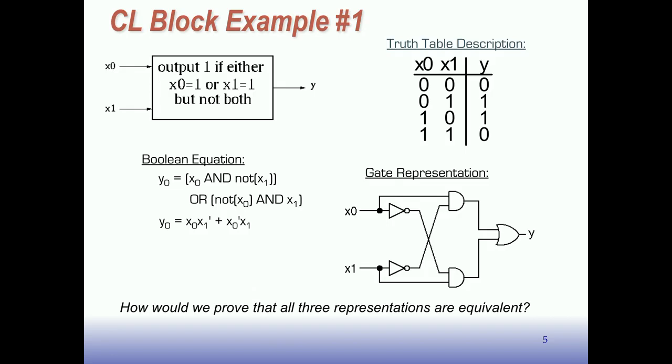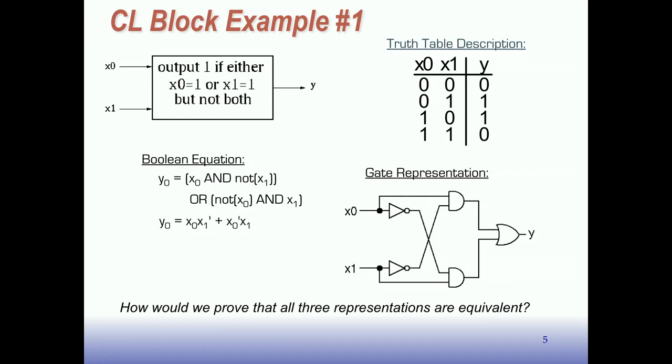I'm going to leave this one out. These are the more formal representations here. How would we guarantee that they're all equivalent? I asked this same question the first week. And the answer was, well, in this case, since there's only 4 possible values that the function can take on, we can do an exhaustive proof. We can prove that for every input combination, it produces the proper output.